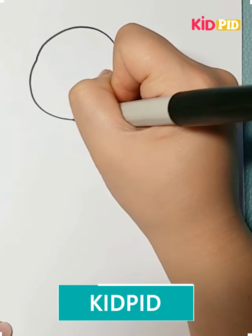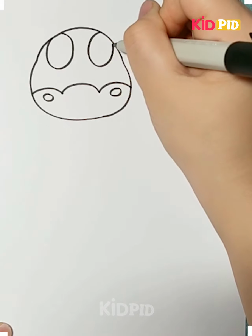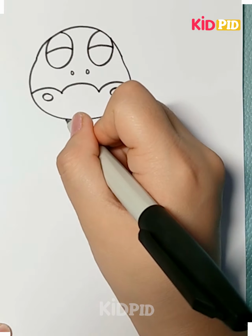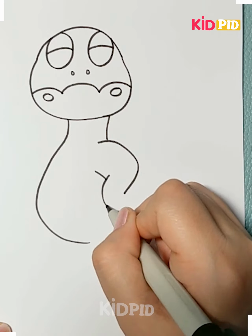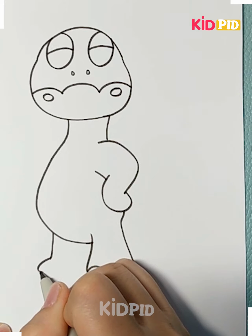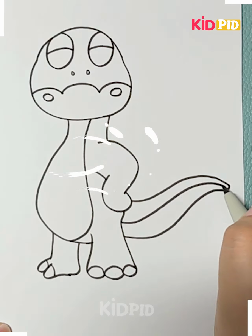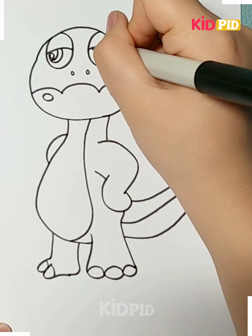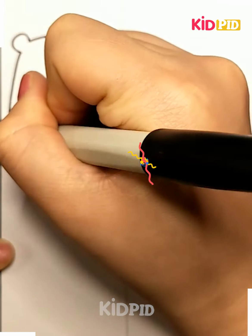Hello everyone, let's see how to make a cartoon dinosaur. First we are making the face of the dinosaur and then moving ahead towards its body. As you can see, we are making the hands right now, and after that we are making the toes, and then we are making the big long tail, and then we are detailing the eyes and body, and our dinosaur is done.